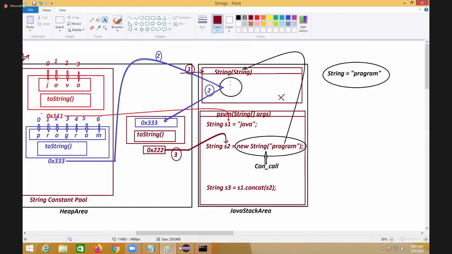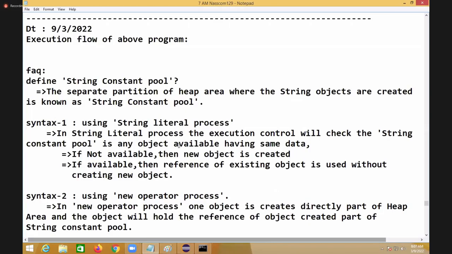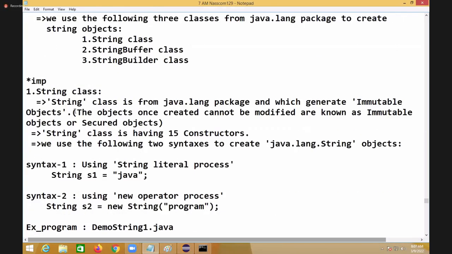Sir, why is joining not there? Because you have to remember this point. These objects are mutable objects or immutable objects? Immutable means cannot be changed. When S1 is joining S2, it cannot be changed because it is immutable. Once the objects are created, you cannot join them, you cannot insert into them, you cannot do anything on that object. The object is a secured object. So string objects once created are constant. Created means created, use it. So S1 will not join S2, and S2 will not join S1.